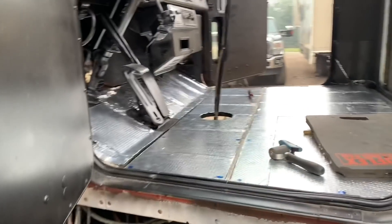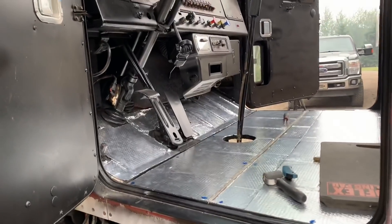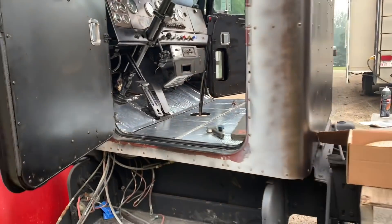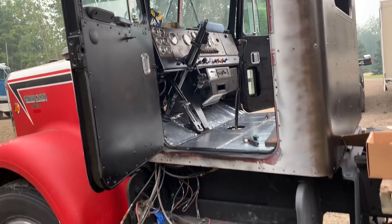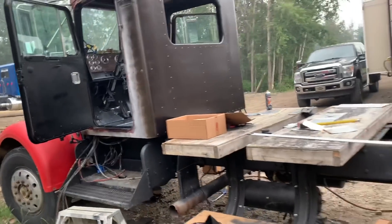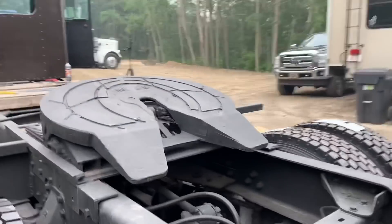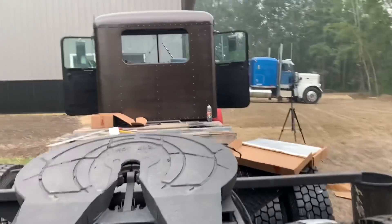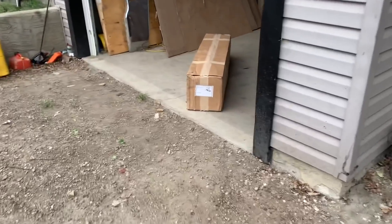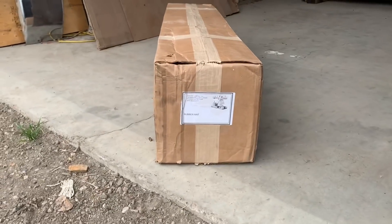That's starting to come together — I'm liking the way the cab's looking here. But like all jobs, it's taking a lot longer than I expected. It's getting deep into the evening and the kids are already asking me to run and get some pizza. So I think we're going to wrap it up there. Tune in to the next episode where we try another color and see if we can't make this floor mat from the Day Cab Company fit into Project Snowman.